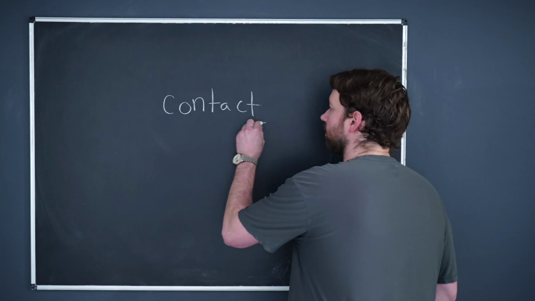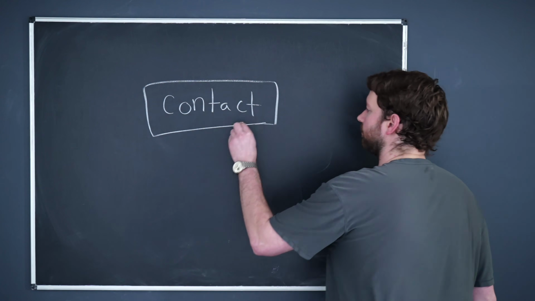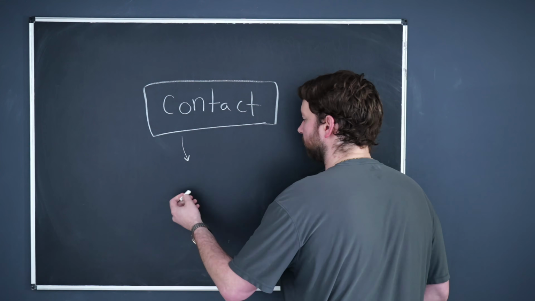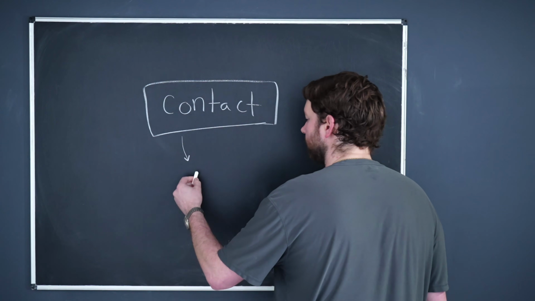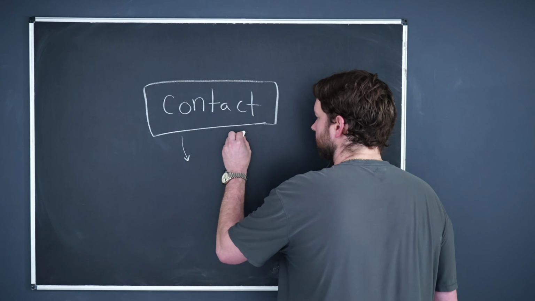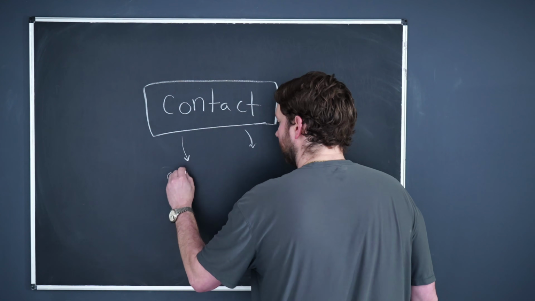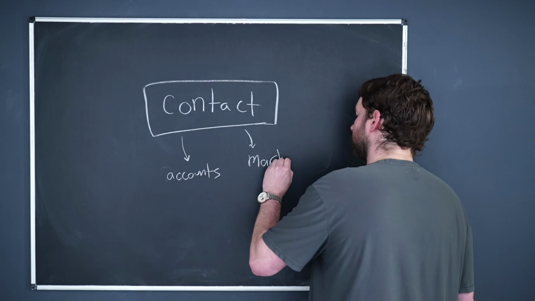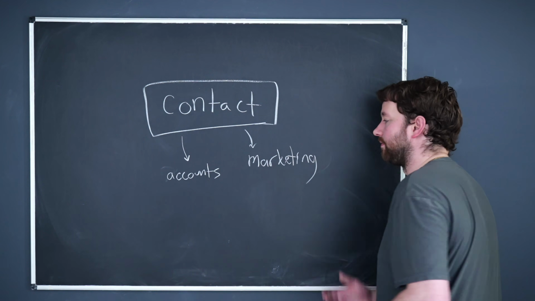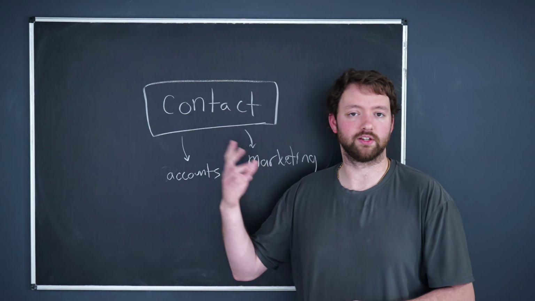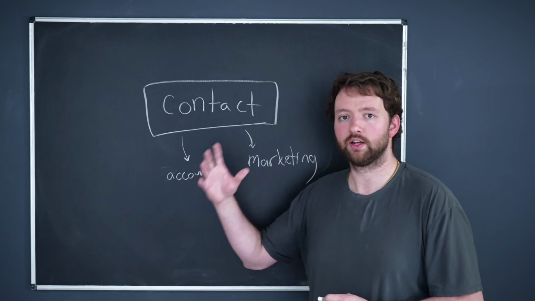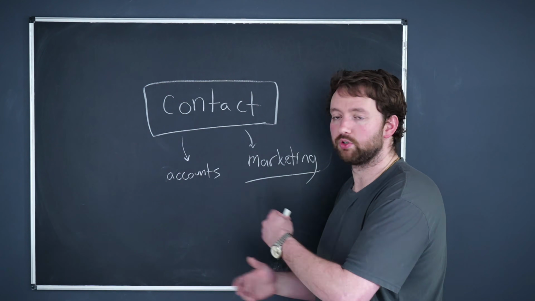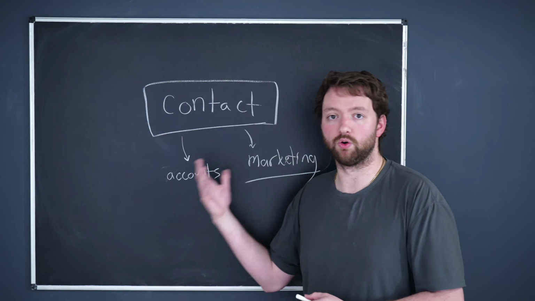So this is referring to somebody who signs up for one of your products or lead magnets. And a lead magnet is just a type of product, usually a free thing to get people on your list. So what I did not want to have is a split where we have contacts for accounts and then contacts for marketing, which is a really common structure. So basically you'll have some platform to deliver courses or products to the customer. And for that, they'll have a dedicated account. And then you'll have a separate list for marketing, which would be your email newsletter or any way of getting a hold of these people.